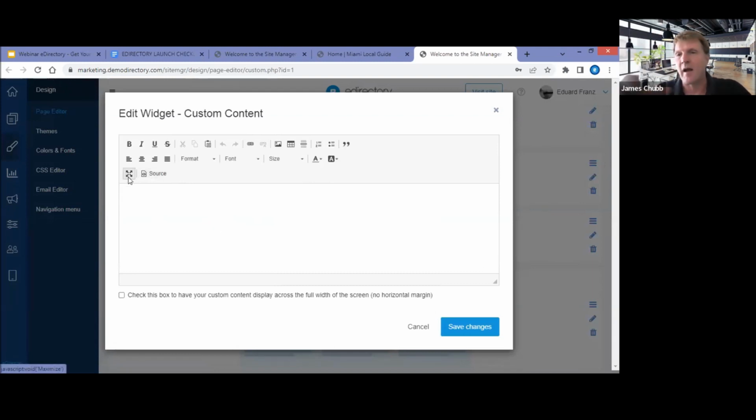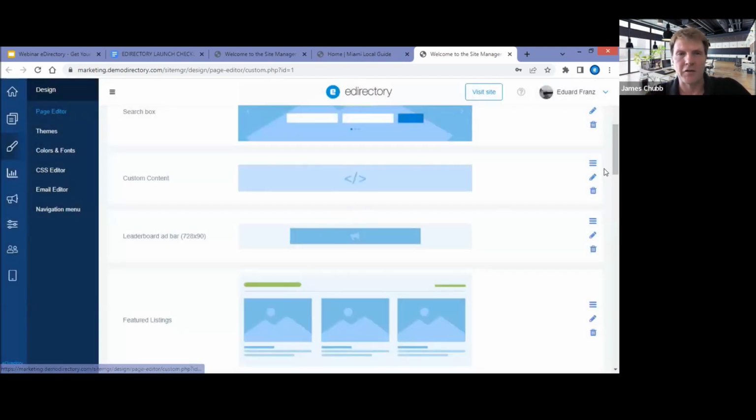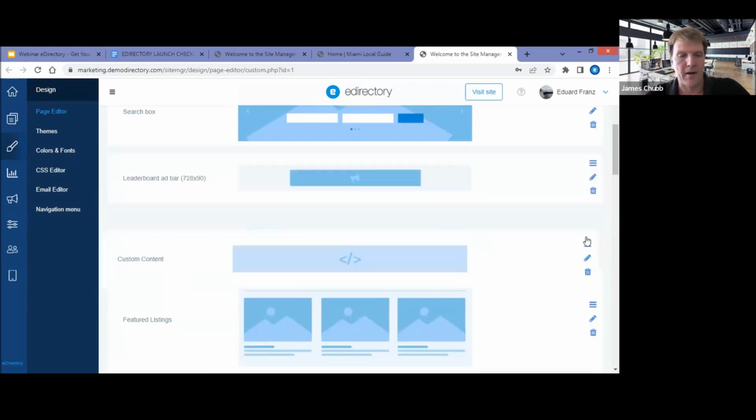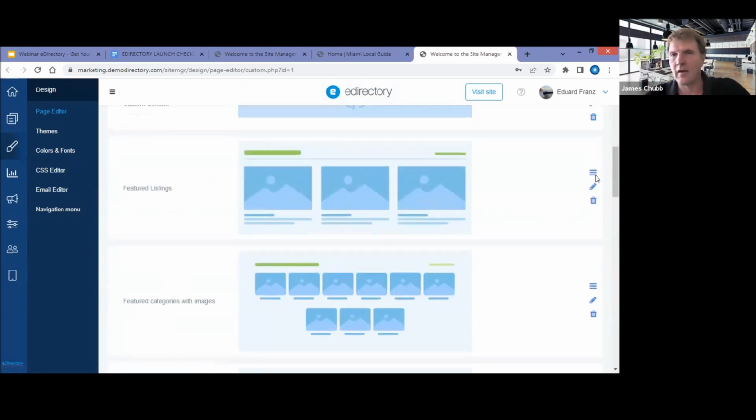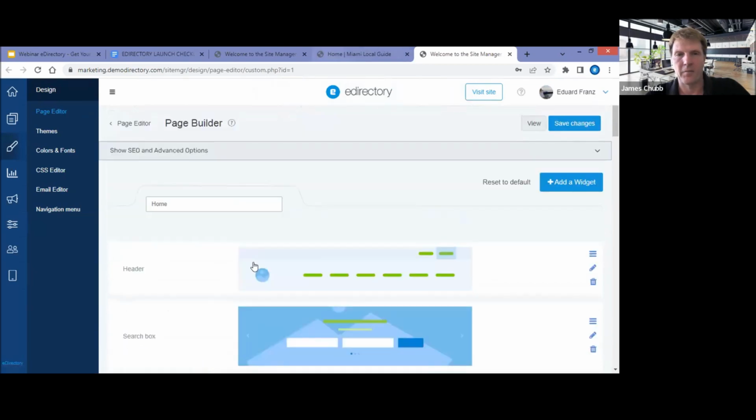You can drag widgets around and move them around throughout the website as well. And if you have trouble with that, reach out to our support team. They're pretty good, I think, about helping out with those kinds of things. So hopefully that explained it. Let's see what's next for questions. Hope I'm not skipping anybody here.